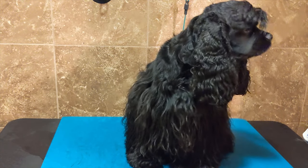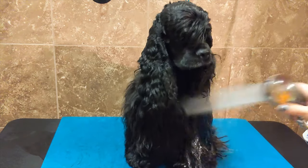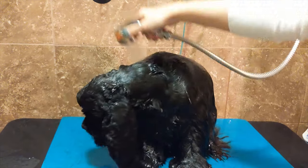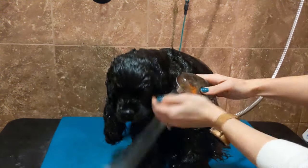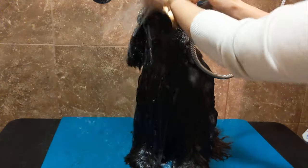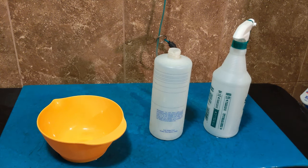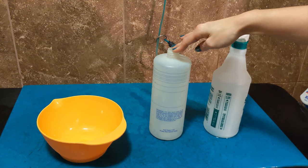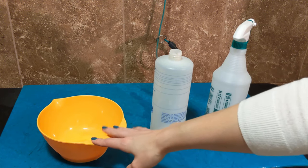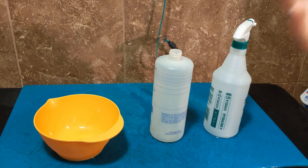When starting the bathing process, the first thing you want to do is wet down your dog. When choosing to mix up your shampoo, there are quite a few different ways we can go about this. A few options we're going to look into are the spray bottle option, the mix-and-pour method, and then frothing your shampoo. Frothing is typically the route I go — it goes on more evenly and it washes out much easier.